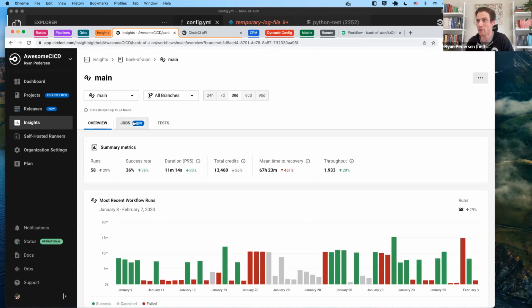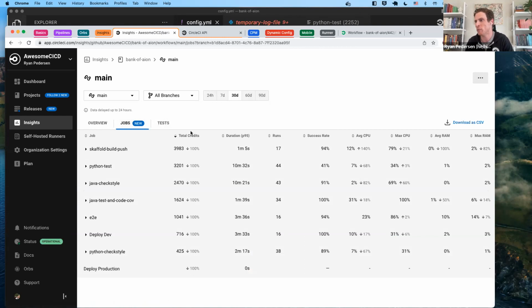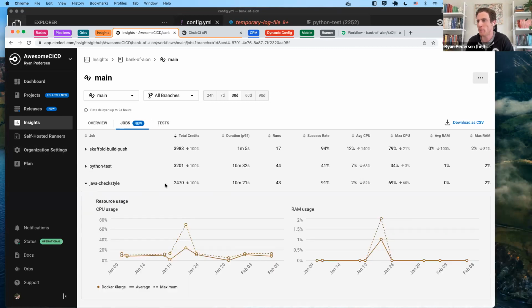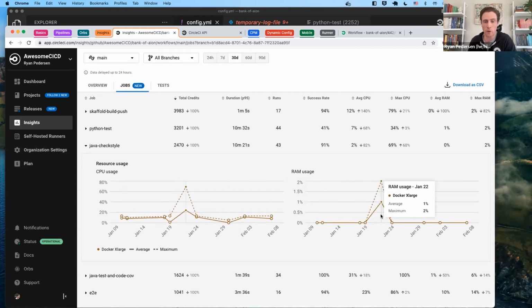But if I jump back up to the top, I can also go to the jobs page here. So this is one of my favorite tabs I go to. I'm going one level deeper. So this is a good example of where I can get those metrics, so duration, success rate, but at the job level. So it's a really good way to be like, okay, this one has to run. Here's where I could add some more resources, maybe tweak something to help optimize the whole workflow as a whole. And another thing I want to call out is it's a great way to get visibility into how you're using the resources provisioned. I can see here the CPU and RAM usage for all the resources.